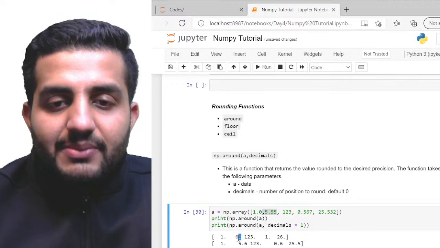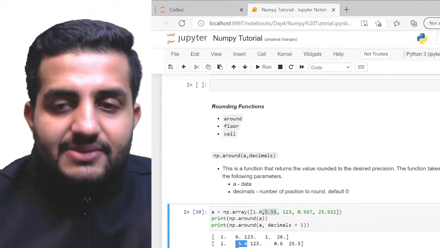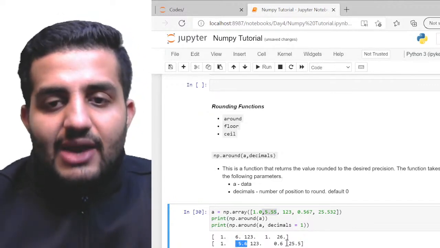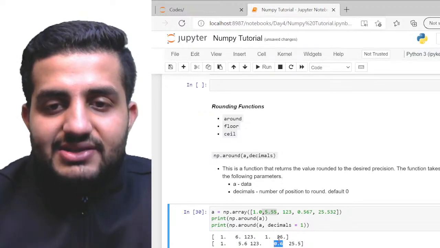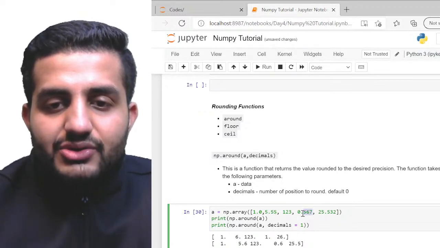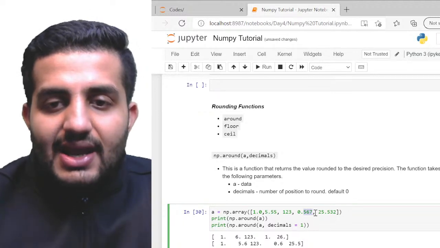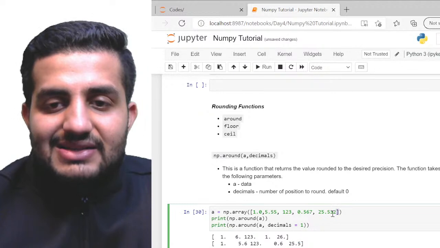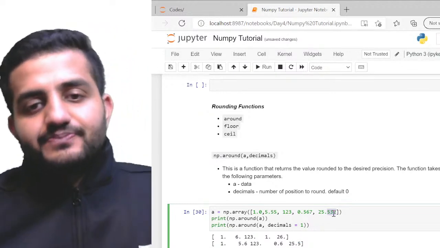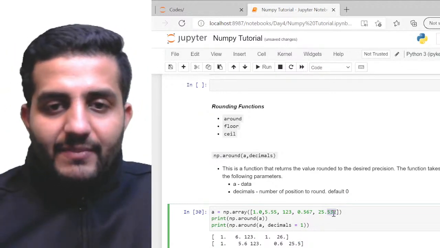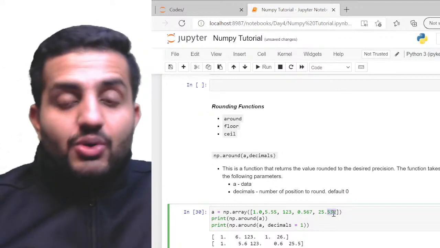In this case it was giving me 6, but now it's giving me 5.6. So that's the difference here. Likewise here you can see I have 0.6 because 0.567 got converted to 0.6, and then 25.532 got converted to 25.5 because 3 is lesser than 5. Cool. So that's how around works.